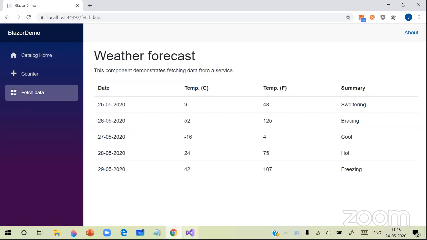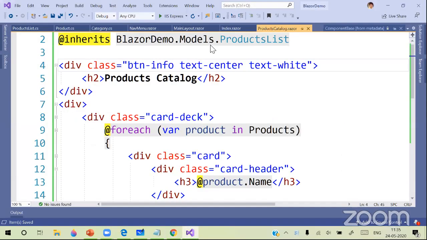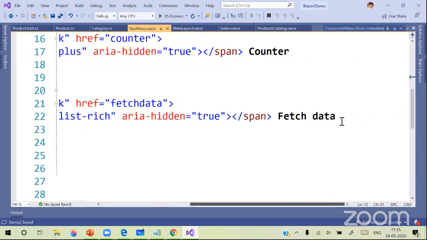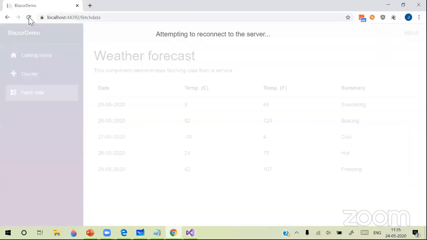Here in the design, I will go to the layout, navigation. I will change this fetch data to search product. Search product. Okay, and I changed that to search product, and you can see search product.